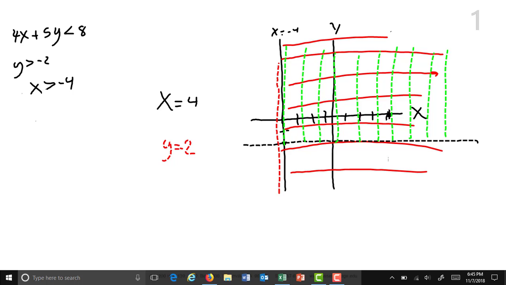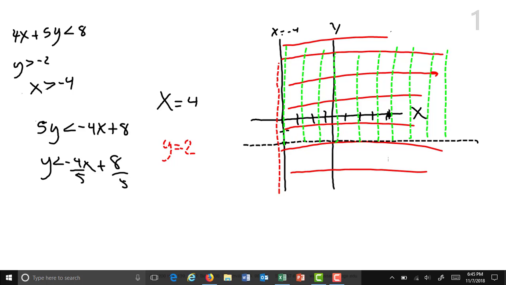I'm going to have 5y, right, is less than minus 4x plus 8. Well, that's looking a lot like slope-intercept form, right? Except I'm going to divide by 5. And since it's a common denominator, I can put each one under 5 so that I have y is less than minus 4 over 5x plus 8 over 5. Do you see that? Slope is negative. You run 5, go down 4. Run 5, go down 4 consistently.